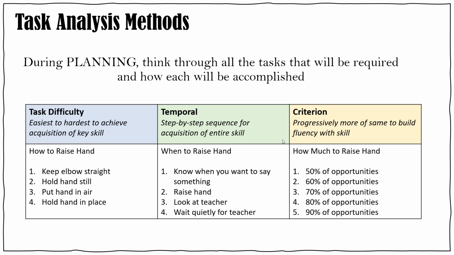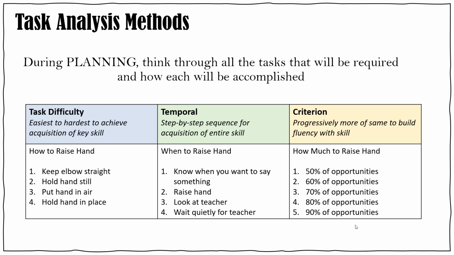And I want to say that with this criterion section, you want to base it off of the baseline, and you want to make your criterion attainable. So make it realistic. You're going to take data on how many times it's naturally occurring in the environment, or if you're doing duration, how long it's occurring in the natural environment. With regards to hand raising, how many times it's occurring per day, or how many times a kid raises his hand per opportunity. And like I said earlier, if you figure out from baseline that he raises his hand about 40-45% of opportunities, then you want to raise that baseline level just a little bit.